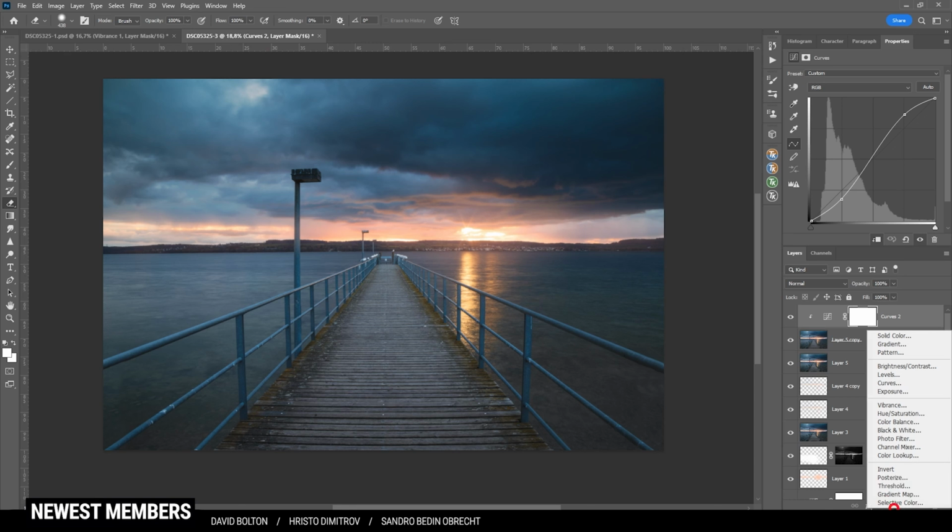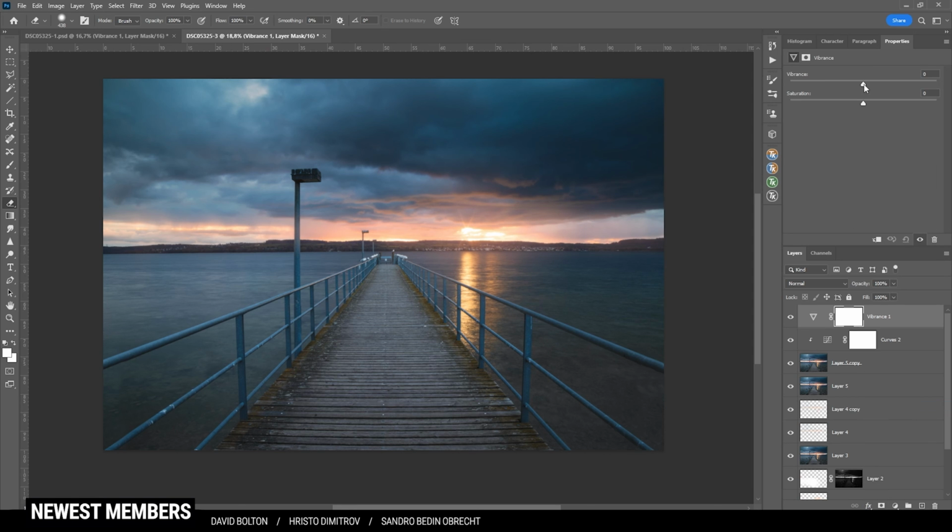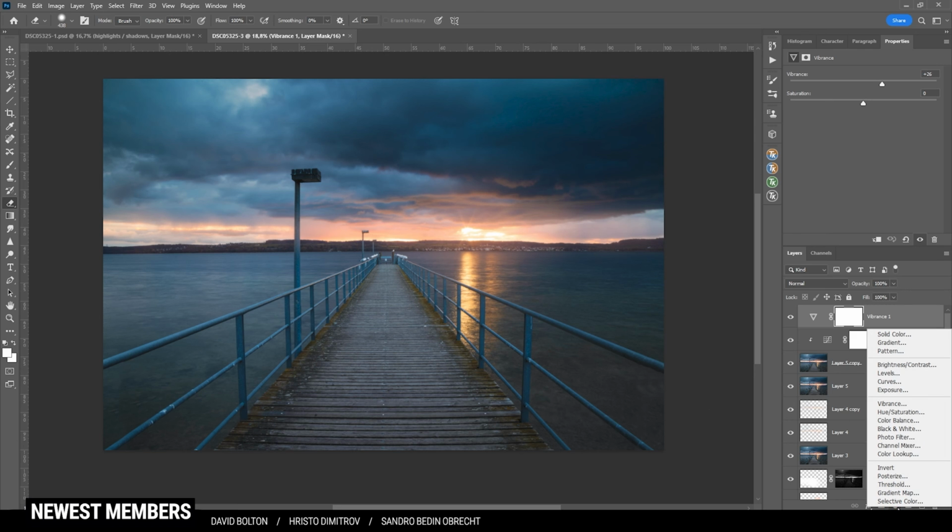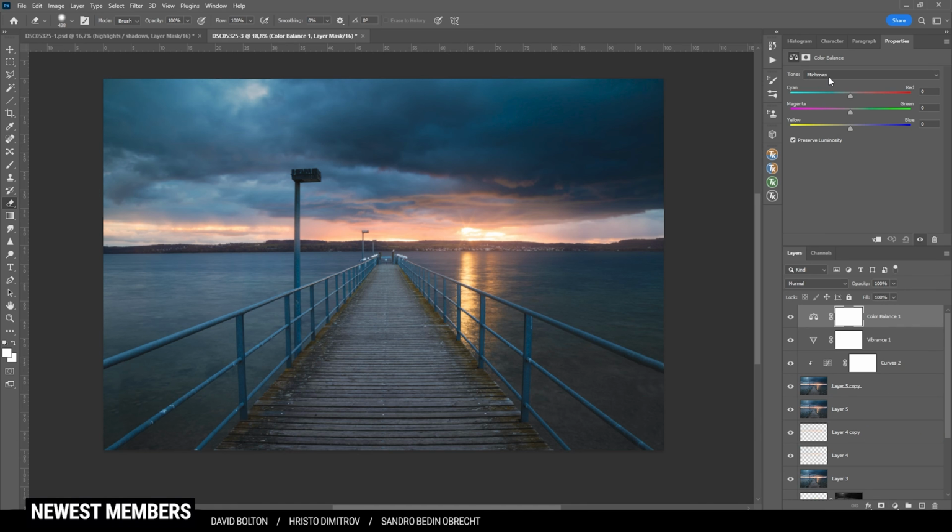Then let's add just a bit more saturation by using a vibrance adjustment layer and bringing up the vibrance. I want this image to be very colorful, so that's looking great. At this point, I do want to enhance those colors, especially the warmer color tones, some more. For that reason, let's go into the adjustment layers and I'm going to use a color balance adjustment layer. Here it's important to not go with the midtones. First, I want to work on the highlights. And with the highlights selected, I can just bring up the reds a bit. I can also use the slider to get some more yellows going on in the highlights.